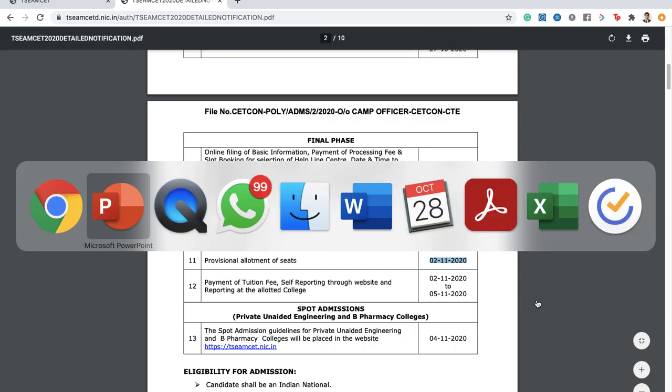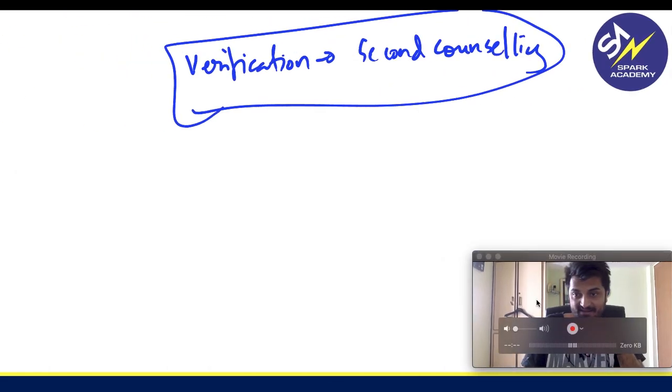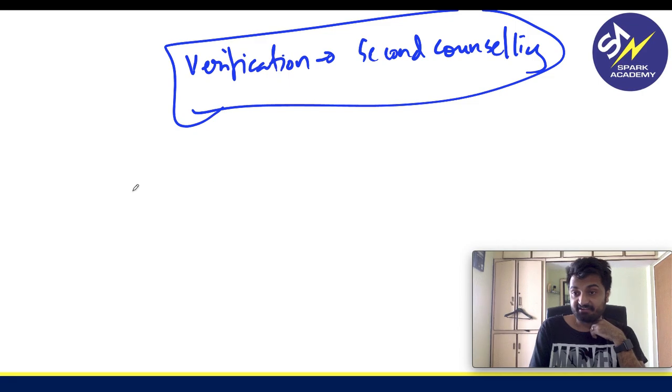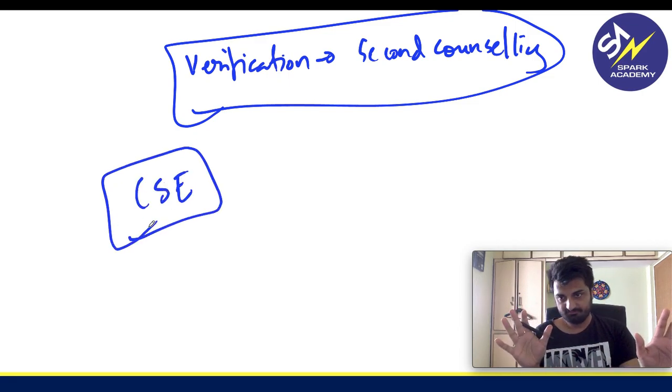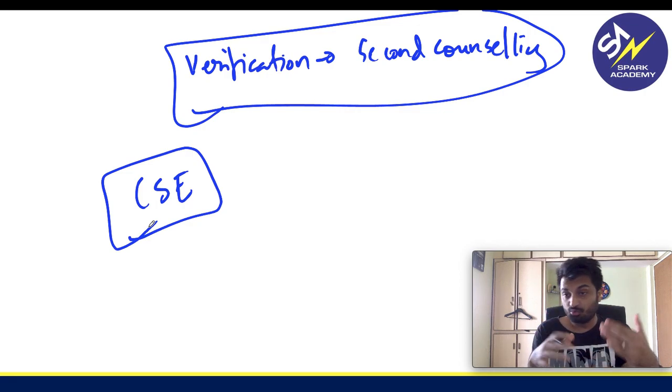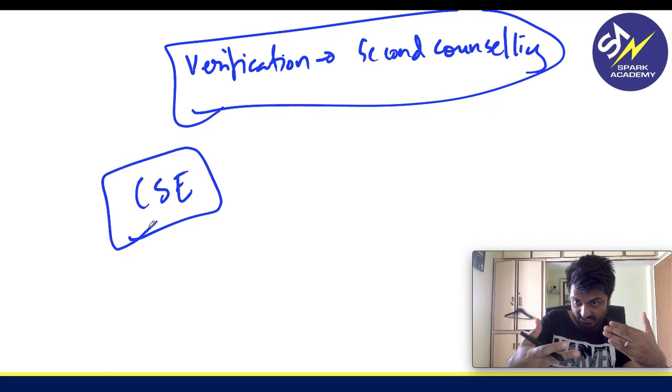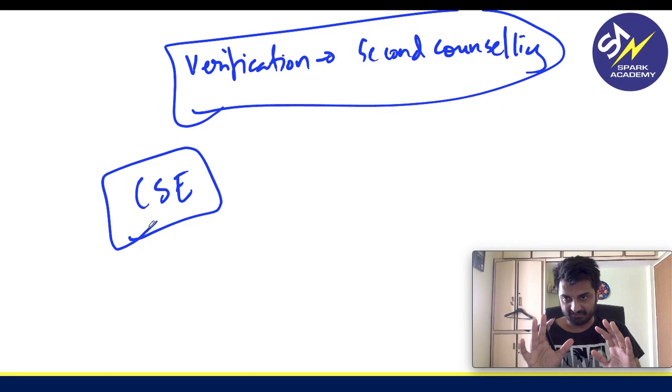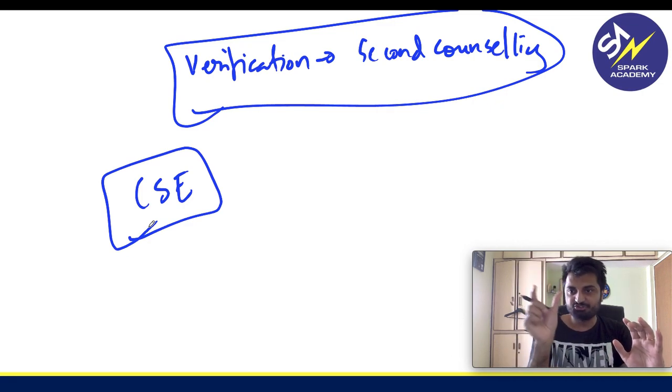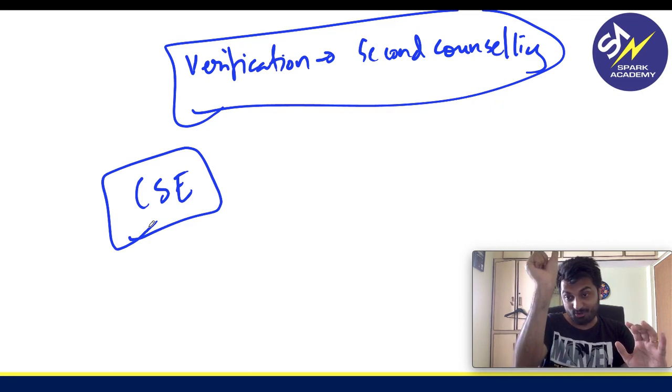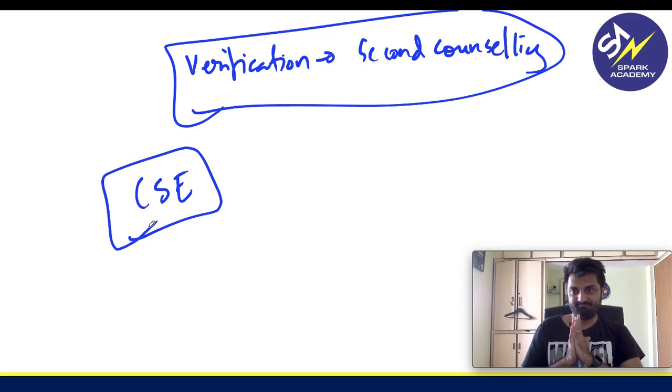And many of you have asked me to comment about the new branches. In the comments, I received. So, any branch related to CSE is good. So, the new branches, you can consider. Again, it depends on various factors like your interests. So, again, if you want to know the cutoffs of new branches, again, I showed you how to check it. You have to choose the college, choose the branch, you will get your cutoff according to your reservation category.